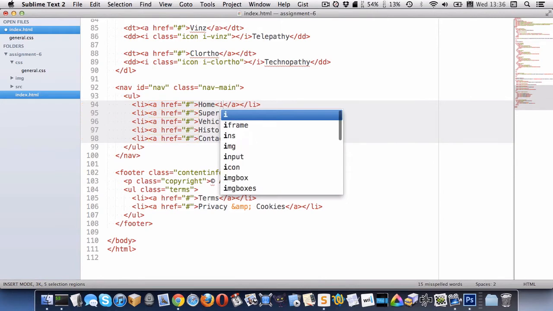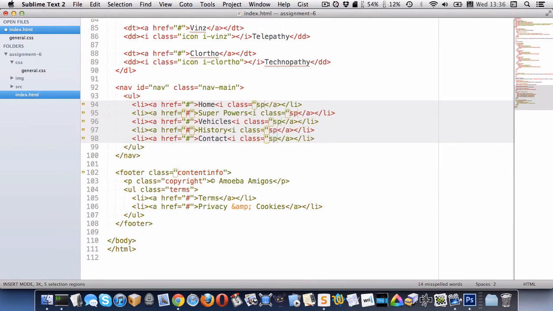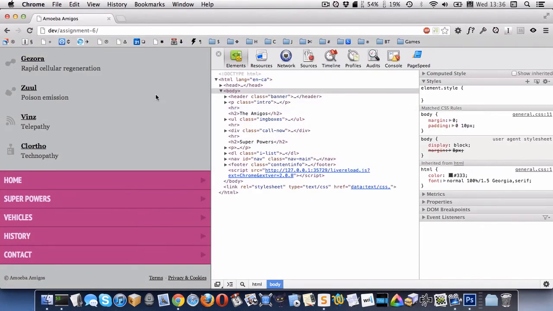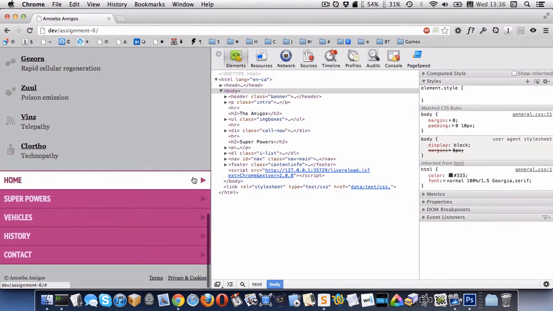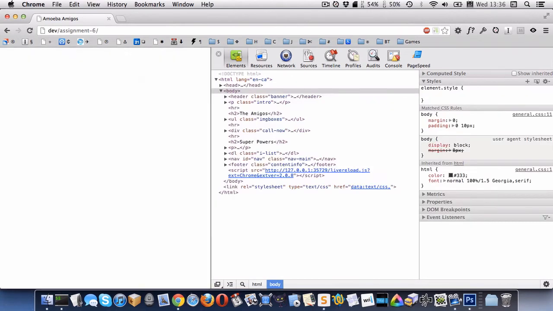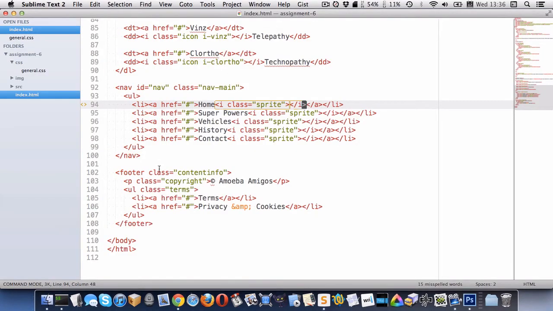So we'll go i class equals sprite. Okay, so we already have some CSS related to the sprite. If we go back to Chrome right now and refresh, you should hopefully see that there is something there, unless I didn't save it.